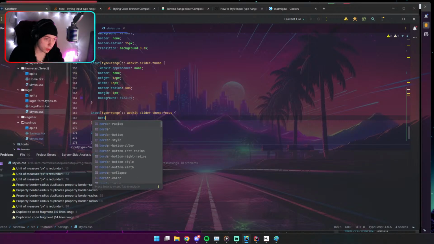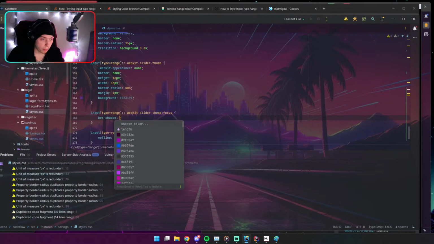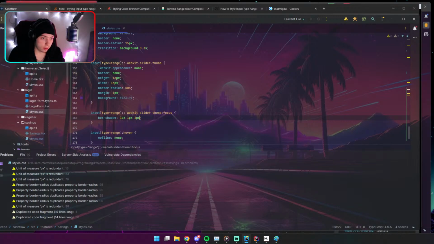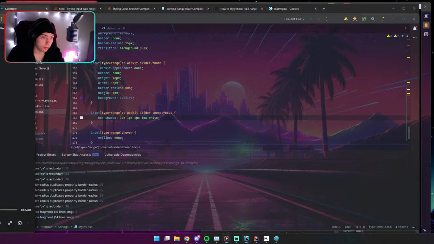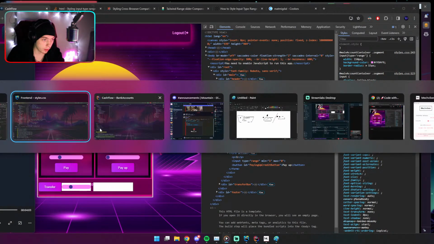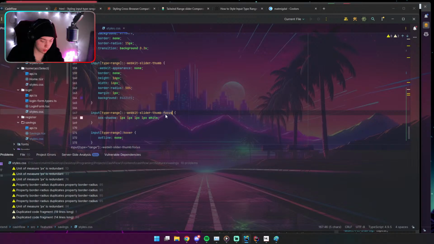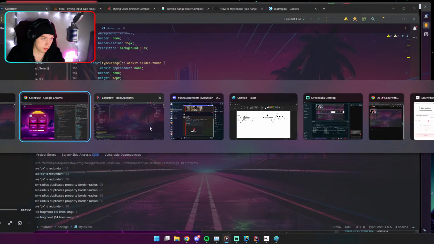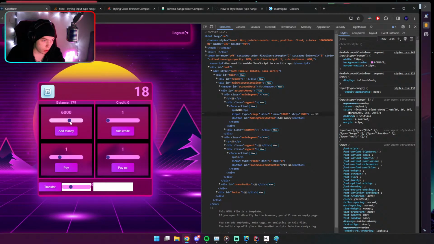I want to create box shadow. For now it will be something like this. I will think about it later. And maybe change focus to over. Oh, okay, so there is a small shadow actually.